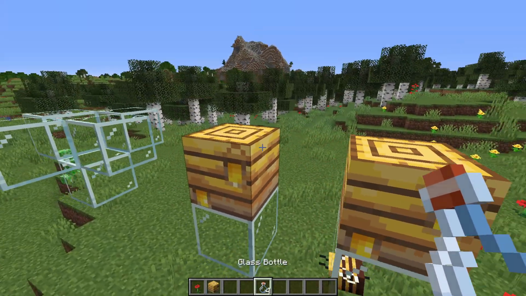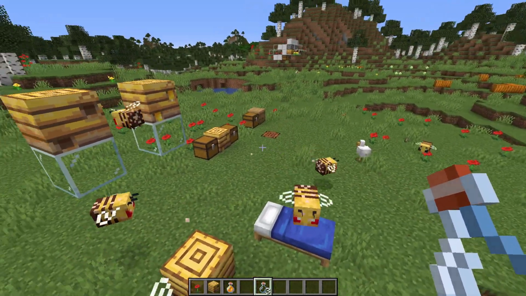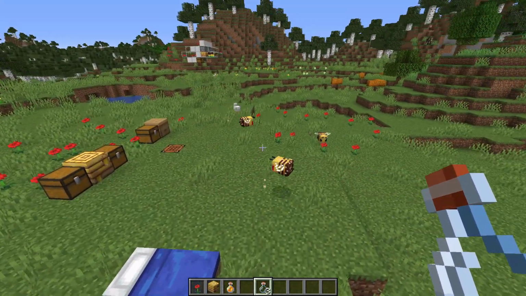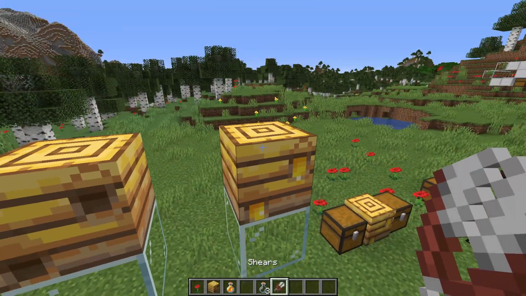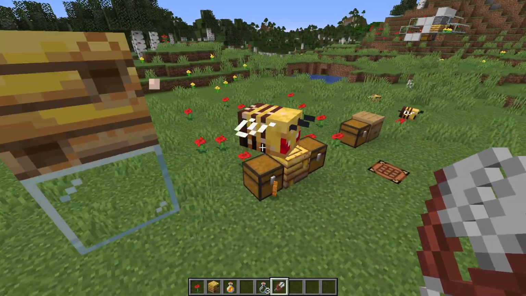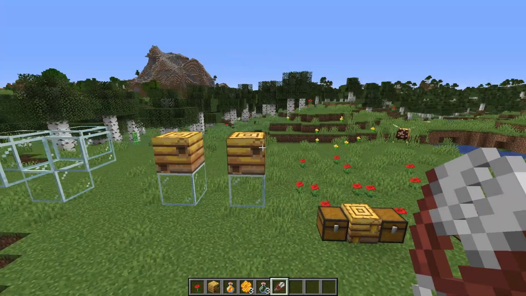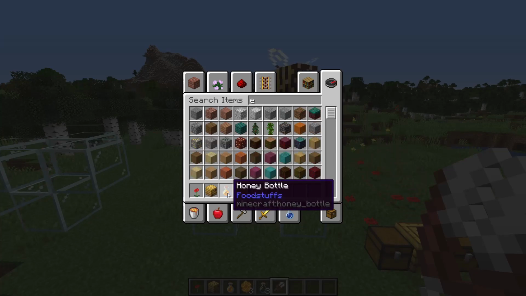If we use a glass bottle there, the bees get angry at me, but I'm in creative, so that's another feature there, but that's how you get honey. And then if you want to get the honeycomb, we shear it like so, and the bees are going to be angry with me. So that's how we can get the honeycomb or the honey.